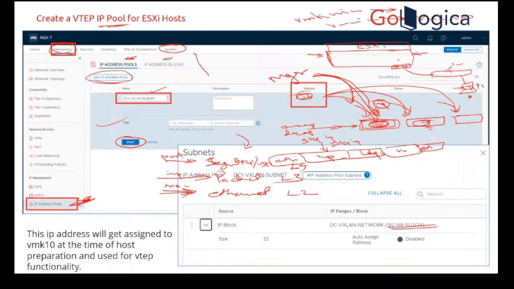Some DHCP server. If you have a laptop and you are assigning an IP address, where is that IP address getting assigned? Your laptop will have a NIC, correct? Yes, physical NIC. And this IP address is getting assigned to the NIC. If you have two ports, you can assign two IP addresses, correct? Because you are assigning the IP address to the port. So each port can have its own IP address.